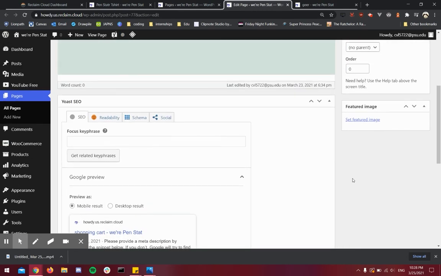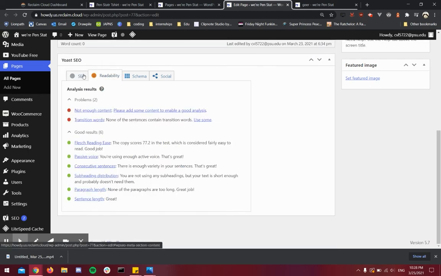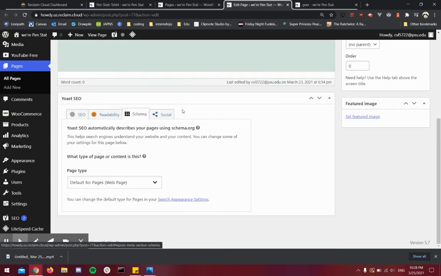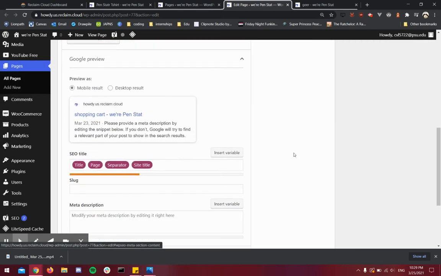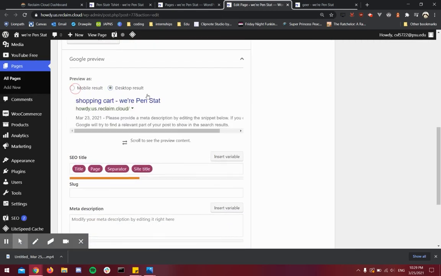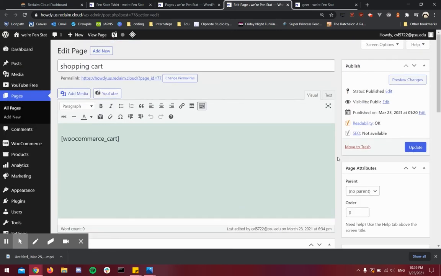The Gutenberg editor, I don't know if you ever used Wix, it kind of looks like that, but it's a lot less. It's not great. Anyways, we can talk about that another time. It gives you suggestions. You can put related keywords, and you can also have social media. So that plugin itself is cool. It gives you a preview of what it would look like. Honestly, that seems really useful. I'm not really deep into SEO, search engine optimization, but it seems cool.